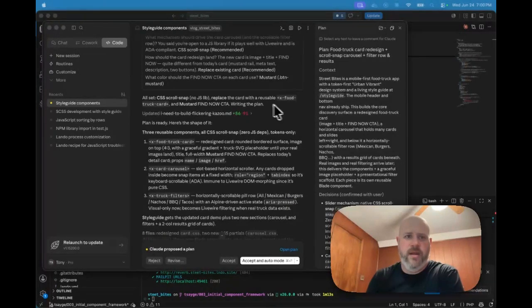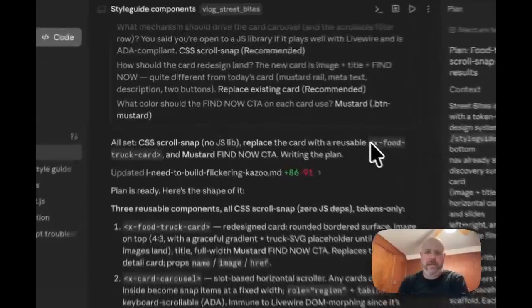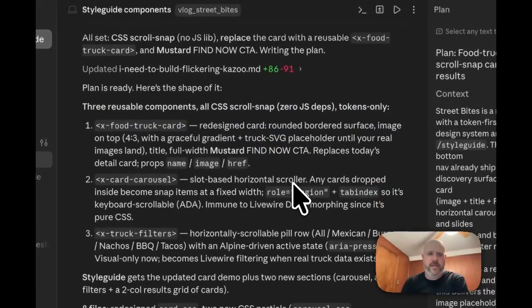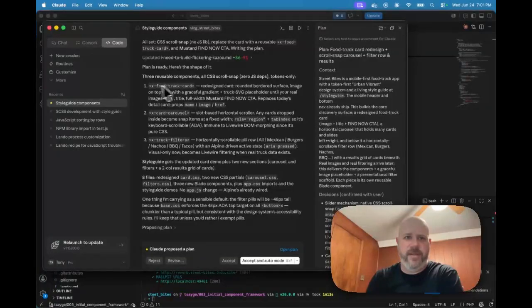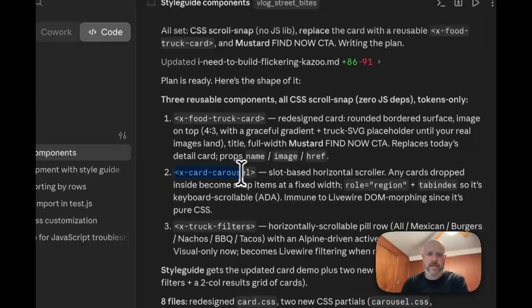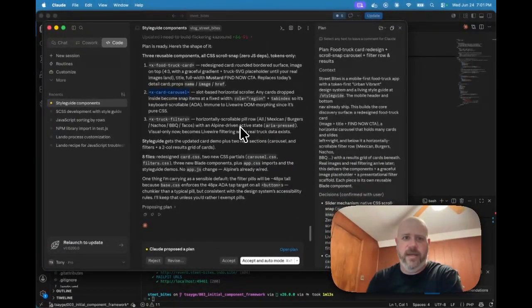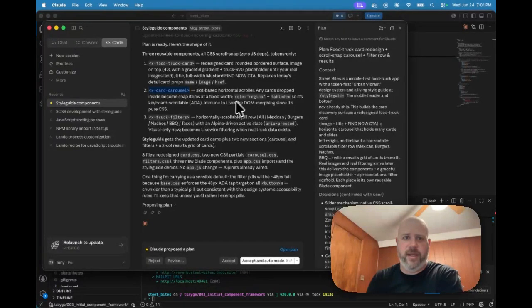So instead of using what was existing in the style guide, we're replacing it with this X food truck card, which is good. It is three components: the X food truck card, the X card carousel, which should have the X food truck card component nested in it. It's keyboard scrollable and ADA compliant, immune to Livewire DOM morphing since it's pure CSS.